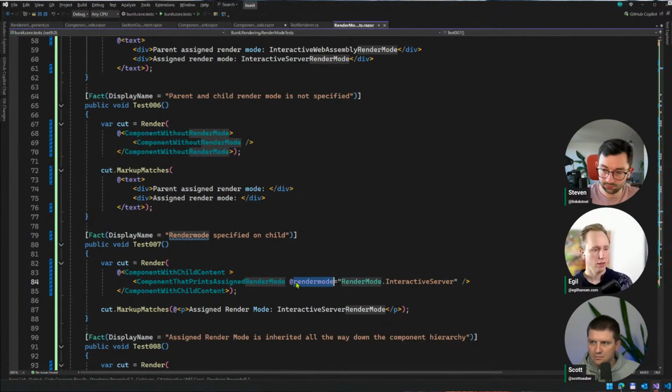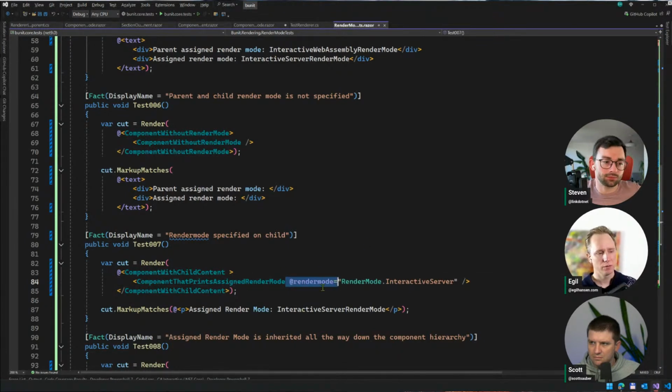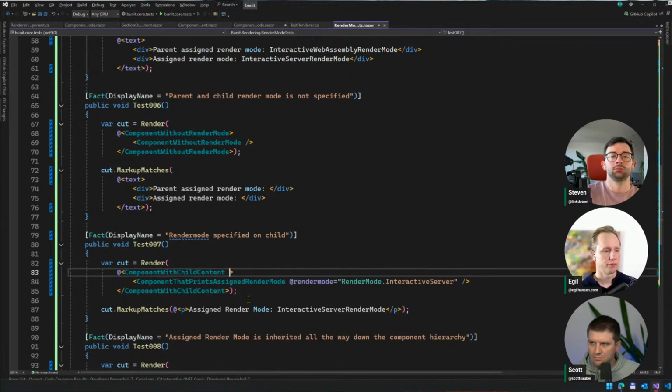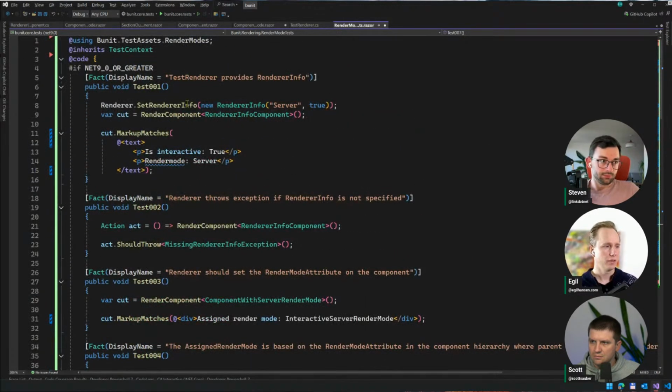I guess what we have here, for testing purposes, is this: for whatever the renderer is, and we have the bUnit renderer, whatever the renderer is going to report when you access renderer info, we have to set that through some means like we do here.